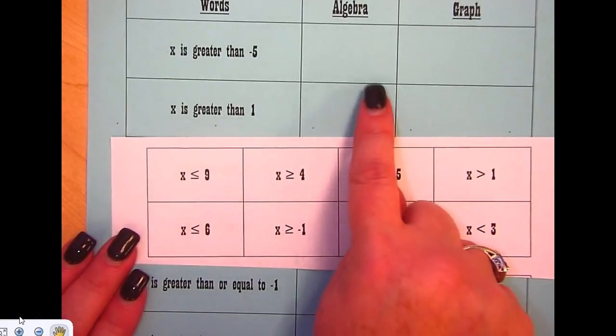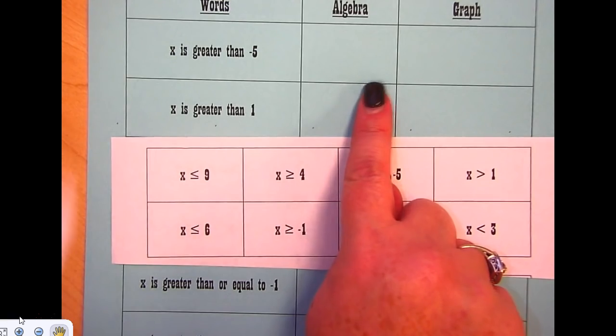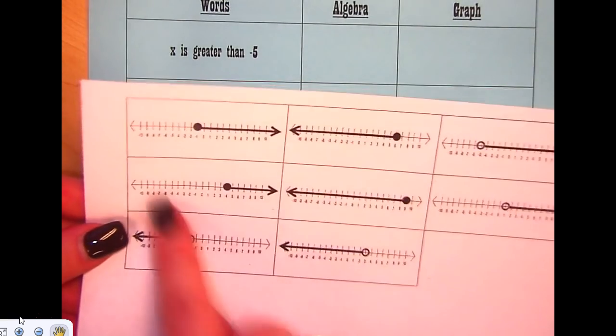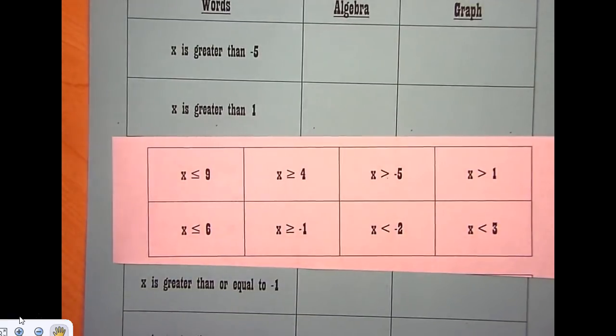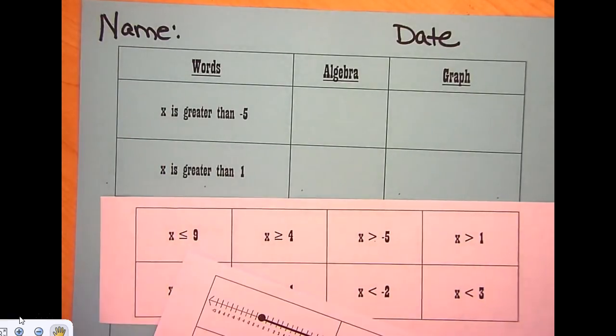You're going to cut it out and glue it here. And then you're going to find the matching graph. And then you're going to cut it out and you're going to glue it there. That's all you're going to do is look for the matching graph statements and the algebra. That's easy enough. Okay, make sure you put your name at the top. You've got about 15 minutes to get this done, and we'll get these passed out to you. Questions?